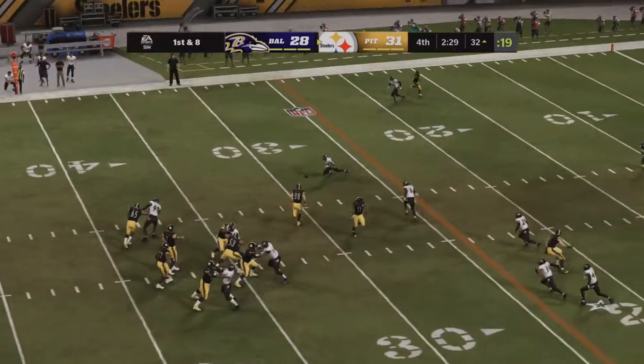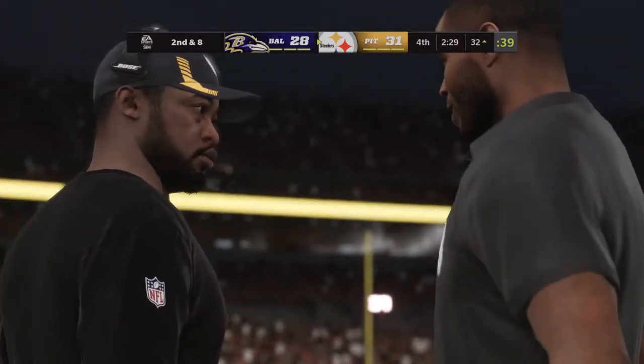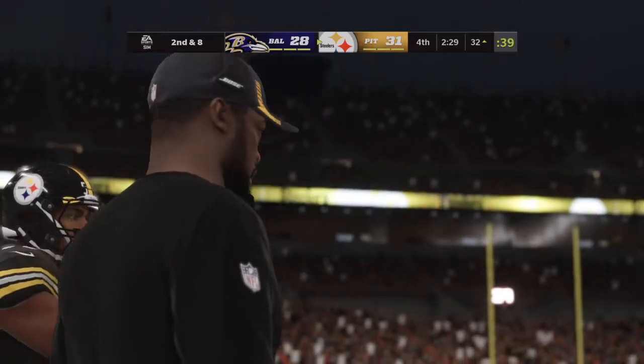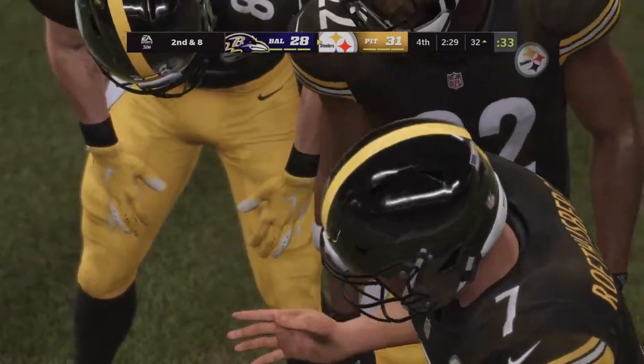Here's Roethlisberger. Over the middle, and it's incomplete. Had Freiermuth the intended target, and now it's 2nd down. You and I watched film yesterday, and you told me to watch his feet. Well, for whatever reason, his footwork just looked off on that throw. And you always love it when an ex-defensive back talks quarterback mechanics, right?